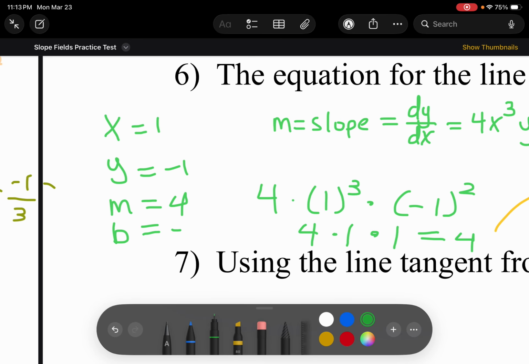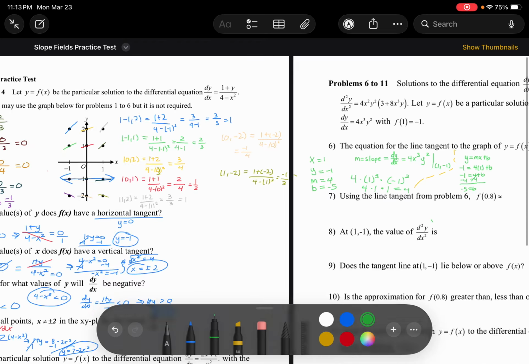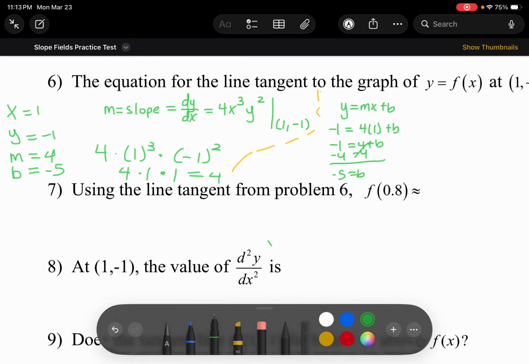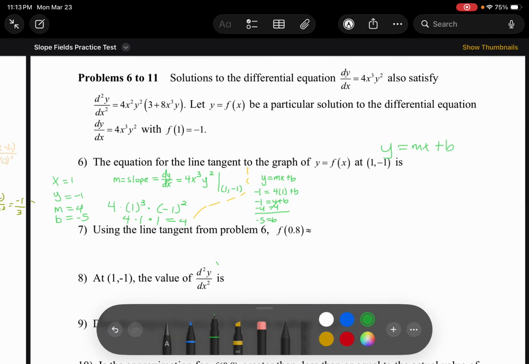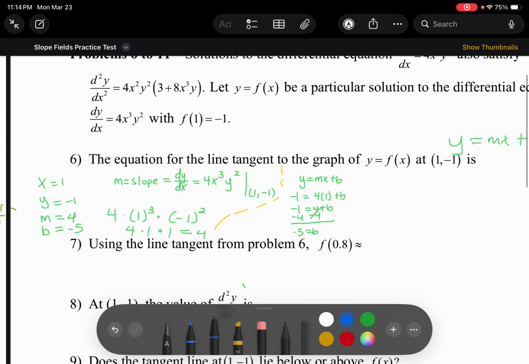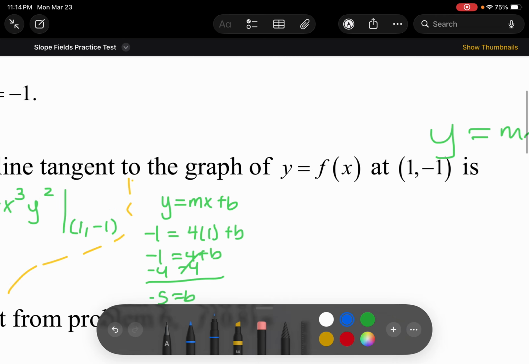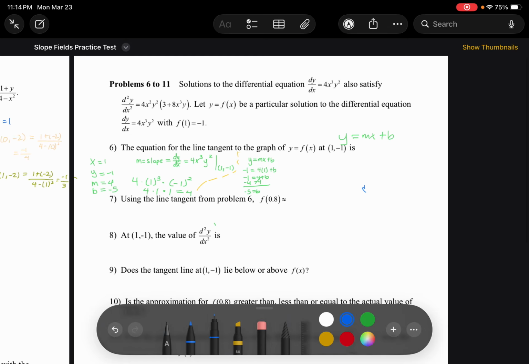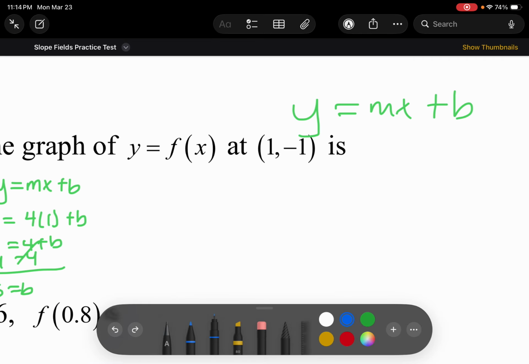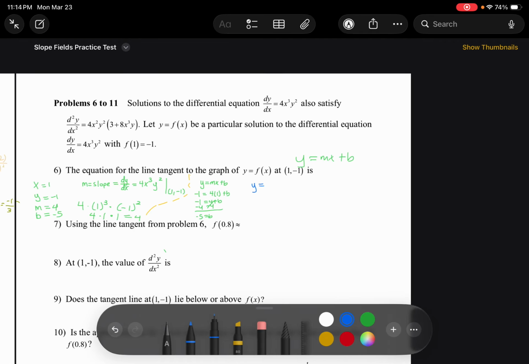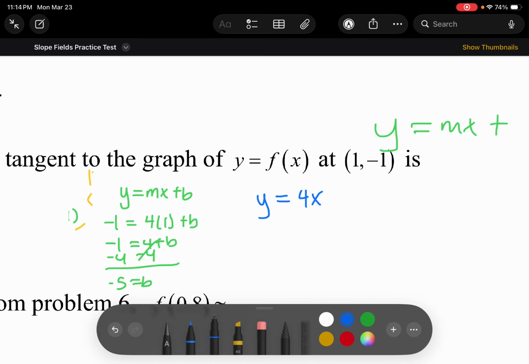And there you go. Now all you have to do is put it in y equals mx plus b, or y minus y1 equals m times x minus x1. I will write you the answer in blue for this page. Okay, so let's do it in y equals mx plus b first. So it's going to be y equals, what is your slope? 4x. Our b is negative.